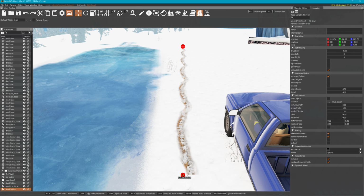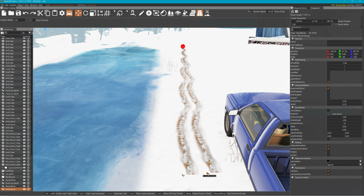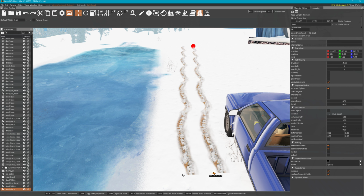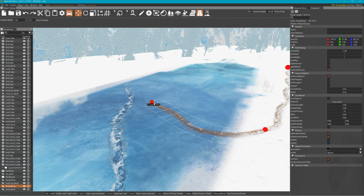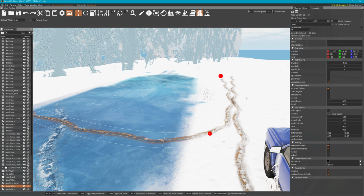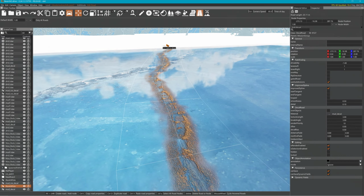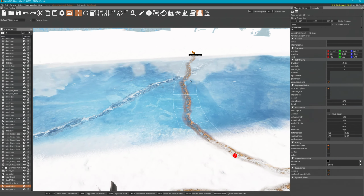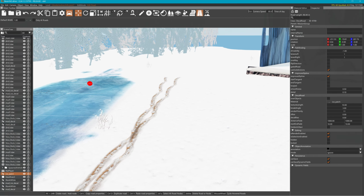There we go. So, like I said before, you can just duplicate this. Have the other one beside it. And you can have it match whatever your car is. Now, I'm not sure how this will look if it goes over ice. But that's probably about how I think it would look. If you drove through mud and you had it on your tire and you drove over the top of ice, it probably would look like that. That's what I think.